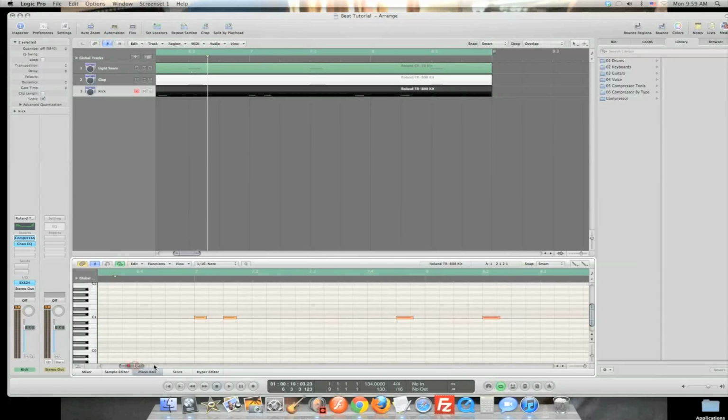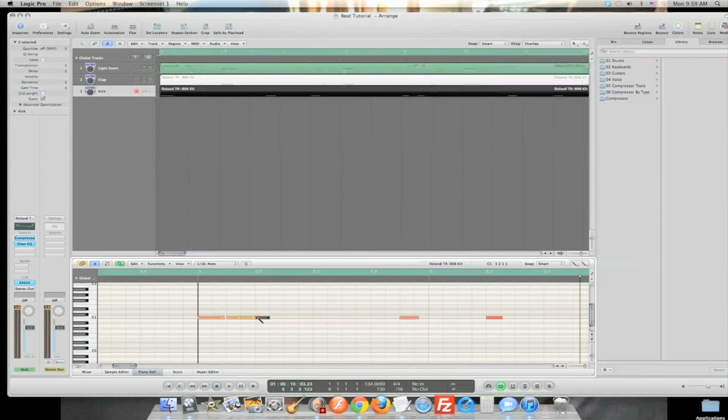Or you can undo as well. See how this is highlighted? This is black. You can just press the delete key on your keyboard. And if you want to undo that, it's just Command Z, and it'll put it right back. It'll undo exactly what you did. So you want to be careful when you're in here, because you can mess up when you've got the pencil tool. But if you mess up, you can always undo it, and bam, it's gone just like that. So remember, that's Command Z to do that.